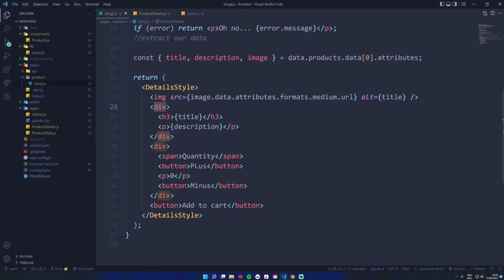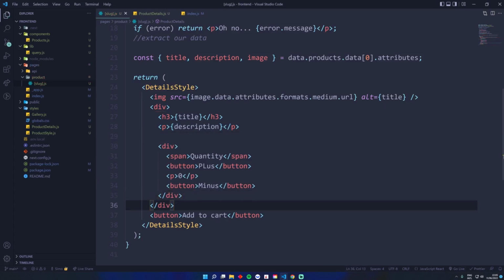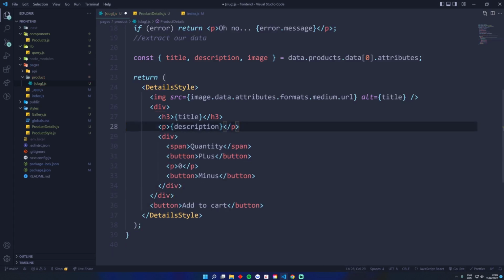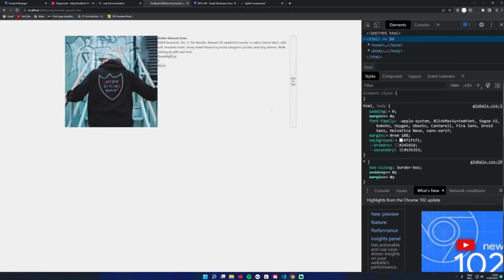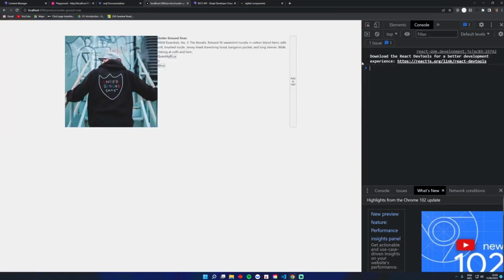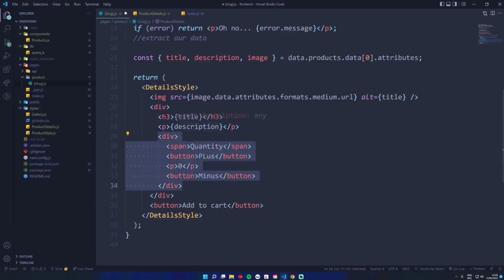I think I missed a div here. Yeah, let's take this div here. See, we have the title and description, and just take this last part and wrap it around like that. All right, so I just have the H3 and the P laying out here in the middle of nowhere, and then we have the div in here. So that way, the content here is not gonna display flex.